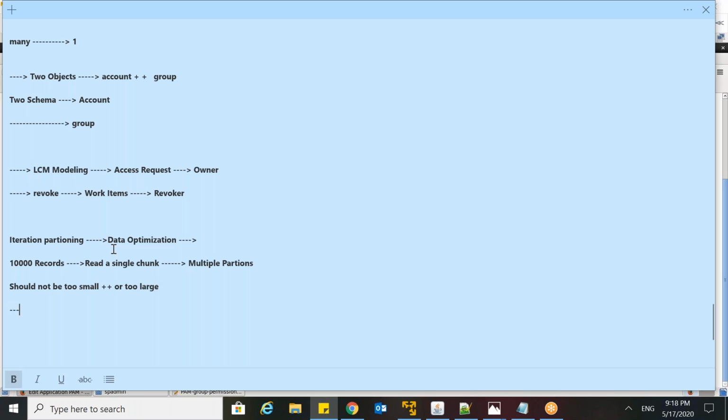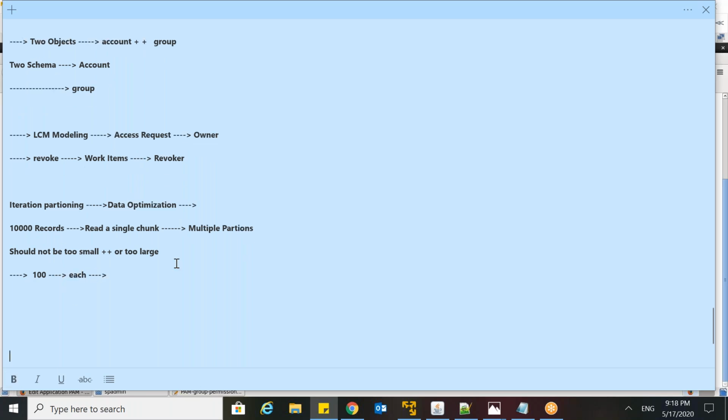The reason is, let's say I would like to create partitions of 100 records each. If my partitions are too small, after reading each partition, SailPoint will have to perform a commit operation. So in this case, your aggregation task would be slower.